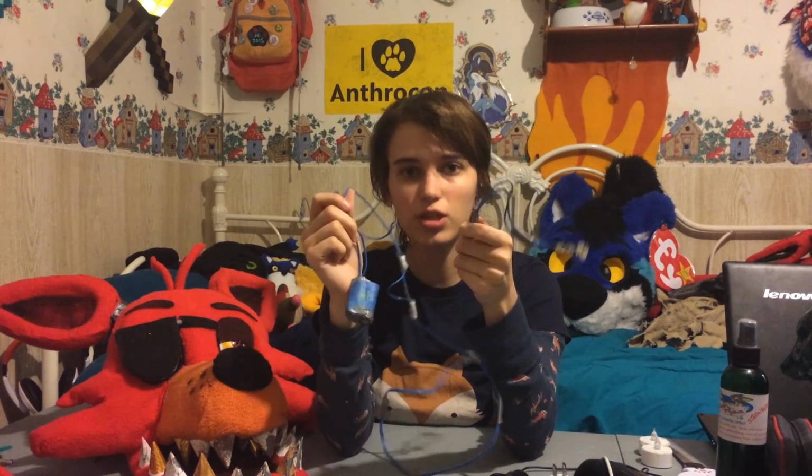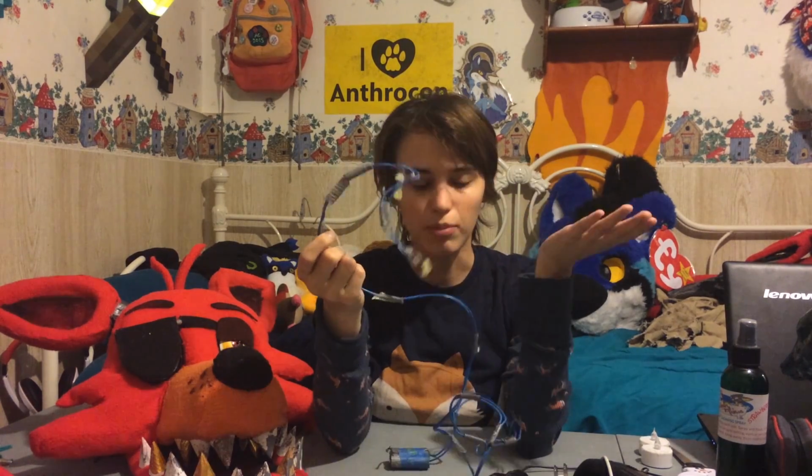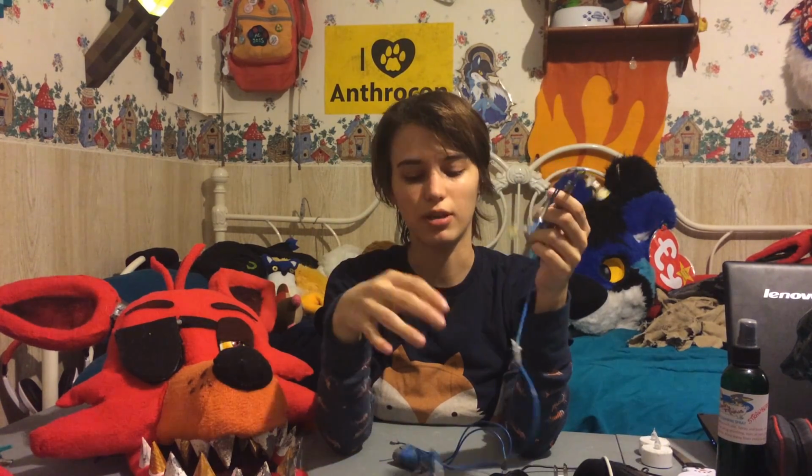So what is this stupid looking thing that I'm holding? This was Foxy's original eye light system. Now, I don't have a soldering iron. I made this last minute. I did this the night before. My boyfriend helped me with it because he's a lot better at this stuff than I am.